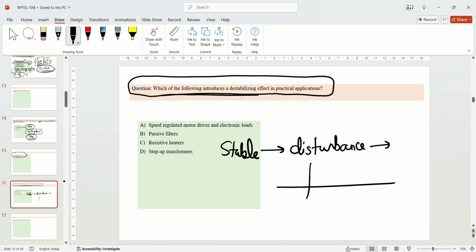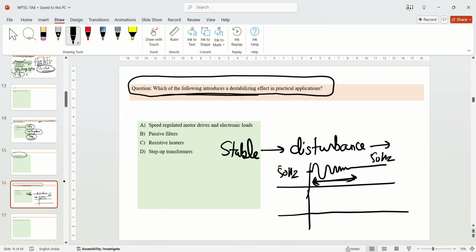Suppose you have frequency stability, and you are operating at 50 Hz. What if a fault or something comes? You should oscillate and come back to 50 Hz. This is the oscillating time basically. So the system is stable, but how stable it is you can define with this time duration. Suppose one system is operating at 50 Hz and goes on oscillating, this is a kind of unstable system. That is stability and instability. But if a disturbance comes and it returns to the previous state, it is stable. So let me know which option is correct.